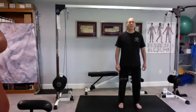Feel like the top of the head is being lifted upward, elongating the spine. Tuck the chin in just a little bit, so we have a nice straight spine. Breathe in and out through the nose.